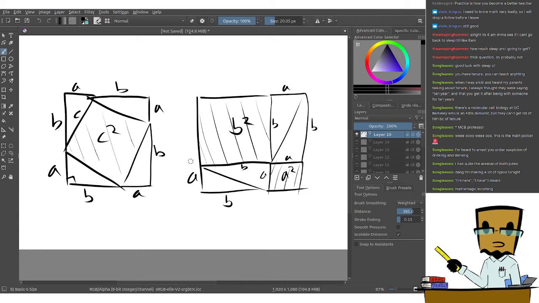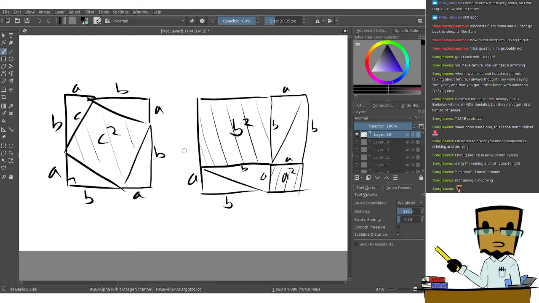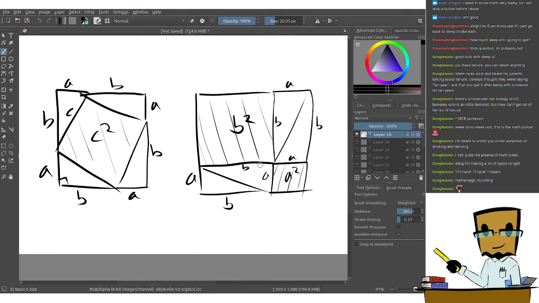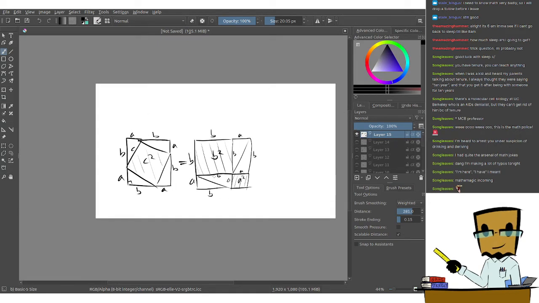So yeah, with a square you just fit stuff in like this. You play a sliding block puzzle with some triangles, and you can find out that a squared plus b squared equals c squared. So yeah, we have four triangles, and we're taking the area of those out of this large square. It's a plus b. There you go. You've learned something new. These are in fact equivalent. Not in geometric terms, but whatever. Very fun stuff.